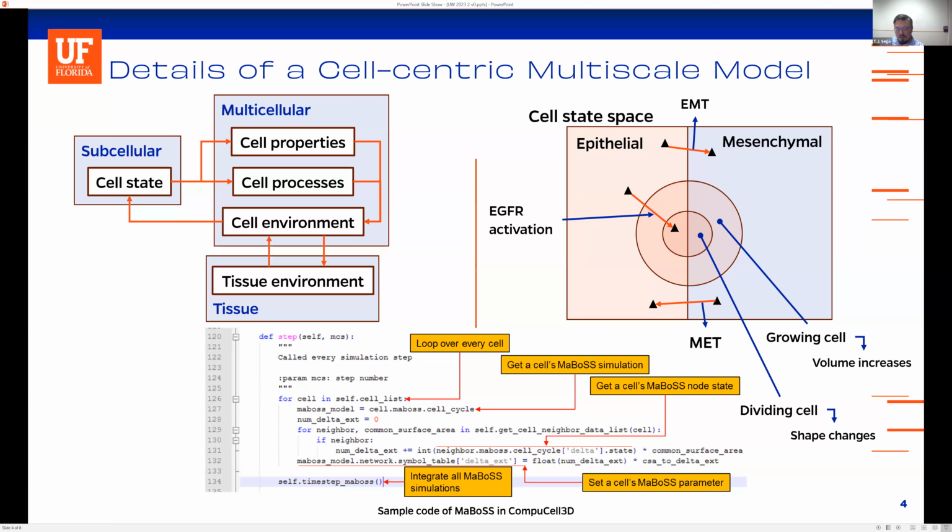Now, again, this can be arbitrarily complex. The same sort of information could be retrieved in terms of chemical species. This could take information from a subcellular model and implement changes to cellular properties, or say, induce release of different species or differentiation, and so on and so forth. It can get pretty complicated pretty quickly, but this is the basic premise of the sort of cell-centric multi-scale agent-based modeling that a lot of us in this community have been doing in the recent past.